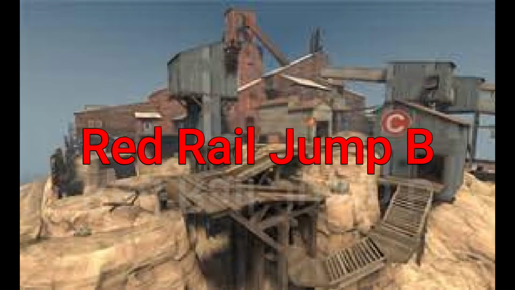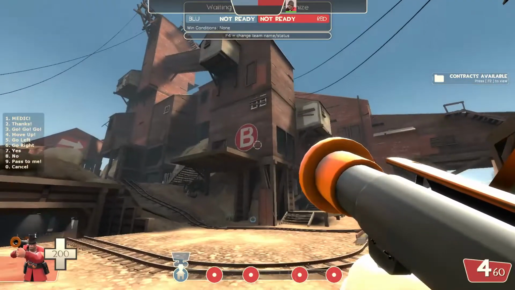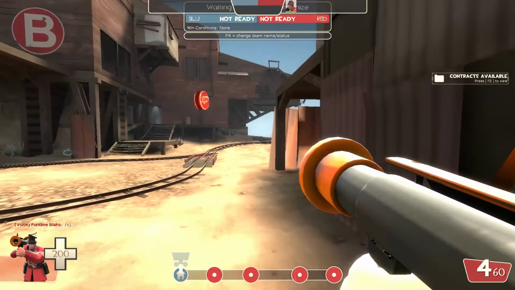Go to the final jump, the red rail jump B. This is the final jump I know you can do. And by the name, it takes place on checkpoint.